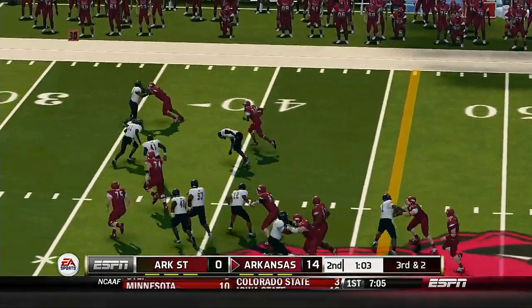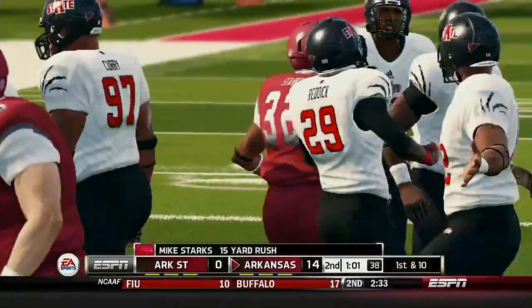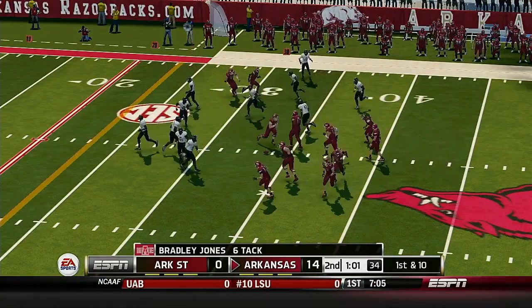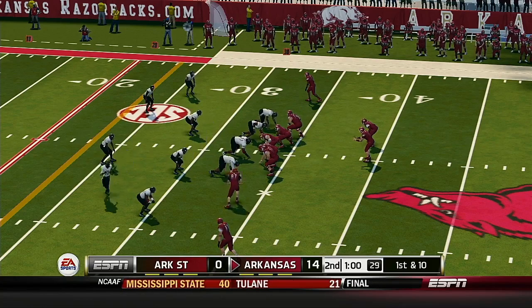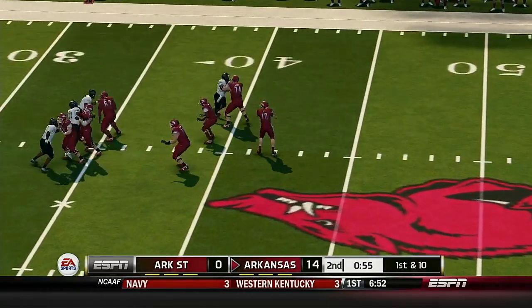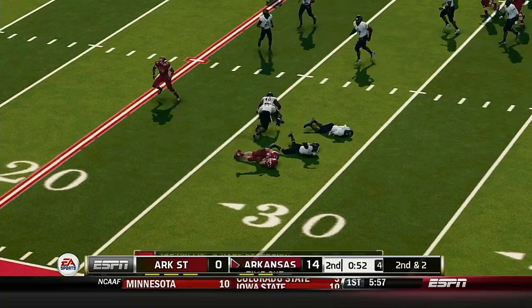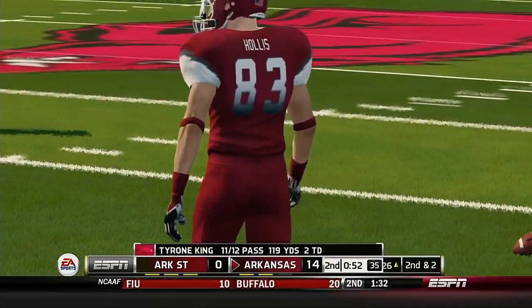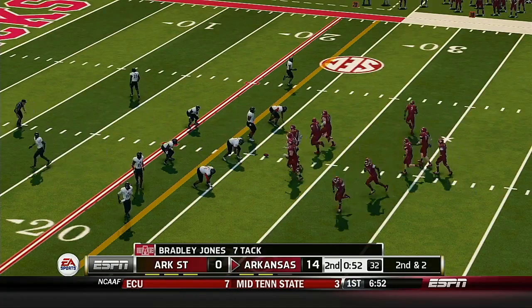He's got an opening, he's at the 40, makes it to the 34. Good solid running right there — getting past the defensive lineman and into the secondary before he can be stopped. Quick out to his receiver, brought down at the 26. What a throw for a big gain. That is a great example of the quarterback seeing the whole field and finding the guy who had the best chance of making a catch.